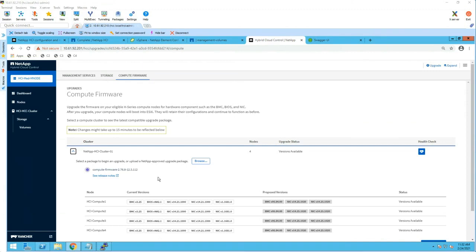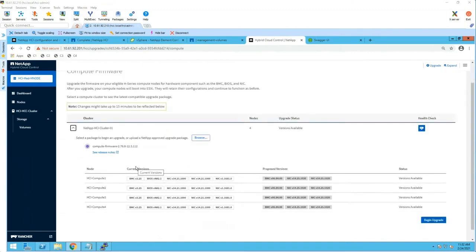Okay. As you will see on here, now you see your compute nodes. In past versions, we would use the ISO. We would do a manual upgrade of the BMC and the BIOS. So you load it to the BMC, boot your node up, and do that one at a time as you trickle down. Now you get to see your current versions, you get to see your proposed versions, and you can click Begin Upgrade. As Steve pointed out, you put your node in maintenance mode, make sure it's clean, and then you can click Begin Upgrade, and it'll upgrade the node itself.